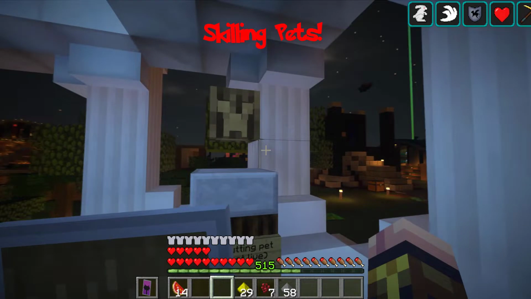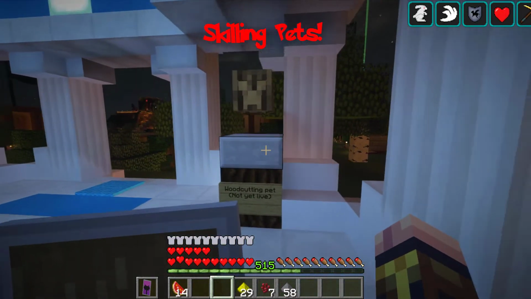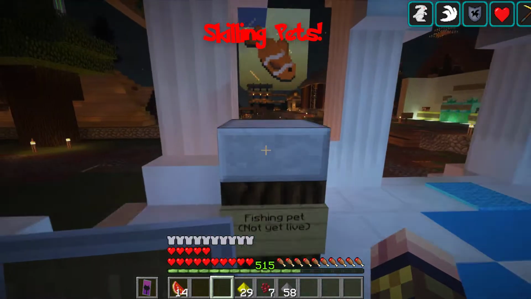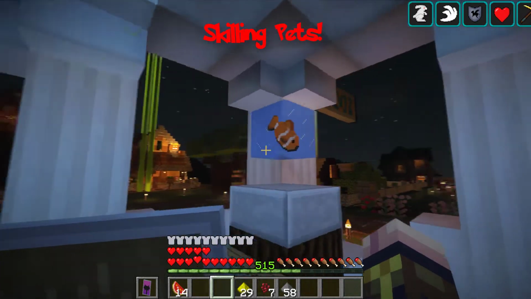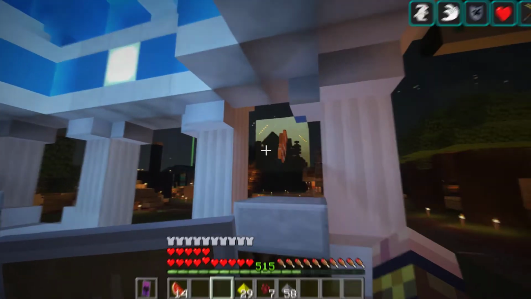The only pet that's live on the server at the moment is the mining pet. It's a slime made out of diamond that hops around and follows you, but a few others are in development now, which you can see the models for on screen, and we hope to eventually have one pet for every single skill that you can farm for and grind for if you want.